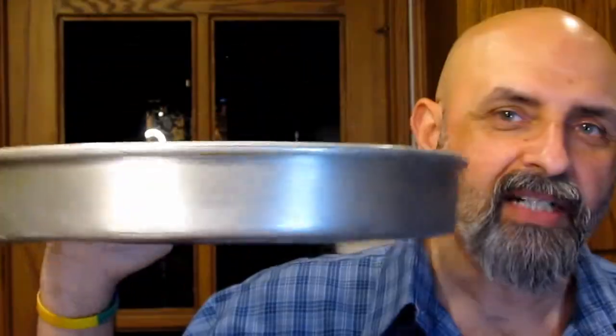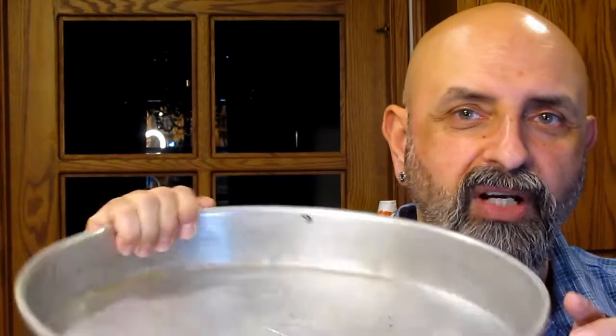And Mom always made it in a 14-inch round baking pan like this. This is the one she had, so this is the one I'm going to use today. It's 14 inches in diameter by about 2 inches high. I think these are used for wedding cakes, but this is what Mom tended to bake a lot of her cakes in. So her recipe is scaled for this, which I think would be a little big for a 9x13, so you may want to cut it down. I've never actually done it. I always bake it in this. Pretty simple, a basic cake with a syrup.